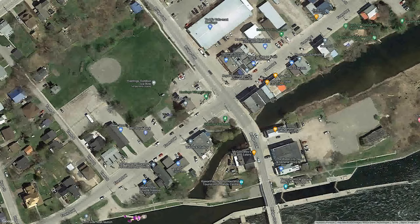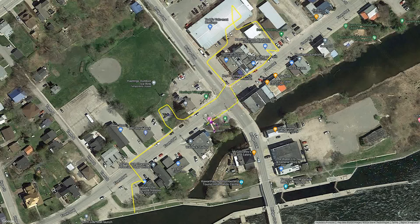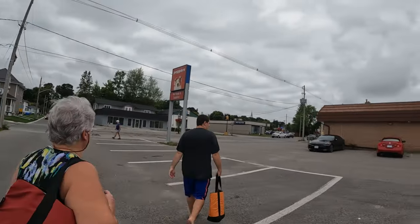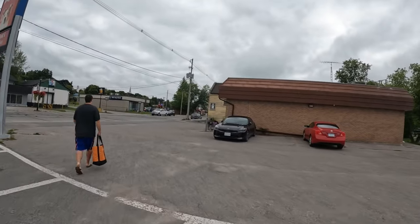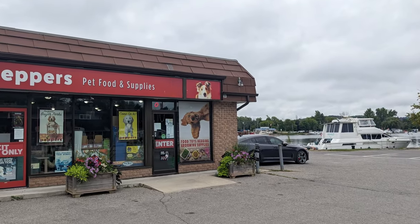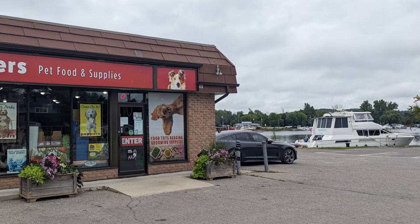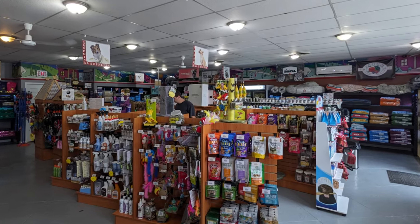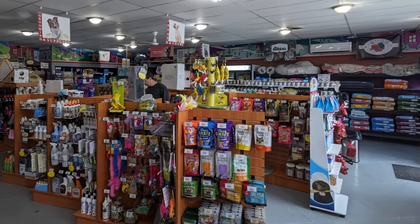We're going to make a quick stop here in Hastings — go to the pet store, over to the playground, to the grocery store, on to the hardware store, and back to Mahalo. We're stopping here at Pepper's Pet Food and Supplies, which we noticed on Google Maps, to get some things for the puppies. We loved this pet store so much we had to get a selfie, with Mahalo visible in the background. Inside you'll find just about everything pet related, and the owner is so friendly and knowledgeable — we were so impressed.